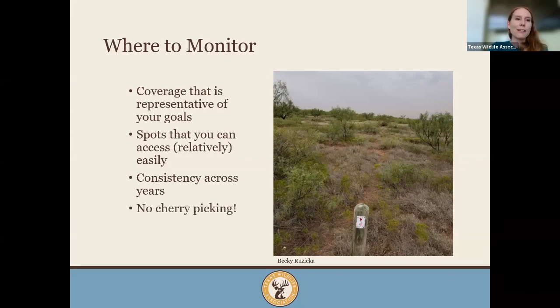And now possibly the hardest one to adhere to of all these tips is no cherry picking. You probably already have in mind certain spots on your property where your species of interest is going to be really abundant, and it's going to be really fun to monitor there because you're going to record some high numbers that will make you feel really good. Of course, do have some representative spots there to get those covered, but you also have to be honest once again with what your goals are, and you may need to also monitor in spots that aren't so ideal.